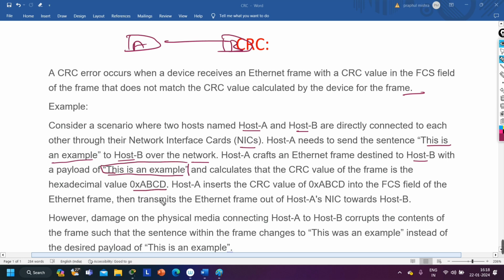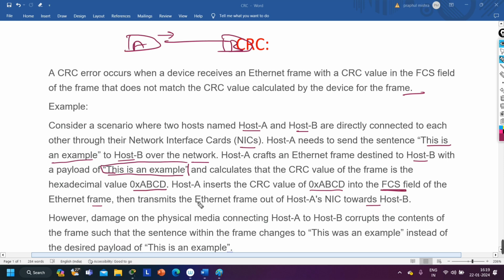Host A inserts this hexadecimal CRC value into the FCS field of the Ethernet frame, then transmits the frame out of host A's NIC towards host B. First is my actual information, my payload, "this is an example"; then the device calculates a CRC value and puts it under the FCS field.